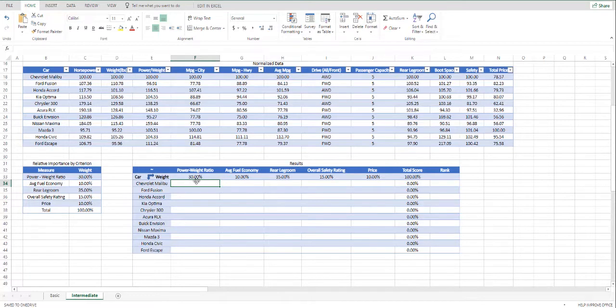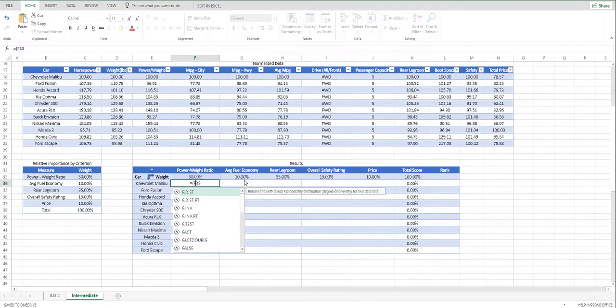Now for the results, we'll keep the power to weight ratio of 30% constant, that is selecting the cell and putting F$33 because we need 30% constant for each car, as the power to weight ratio has been decided as 30%, the weightage of that.